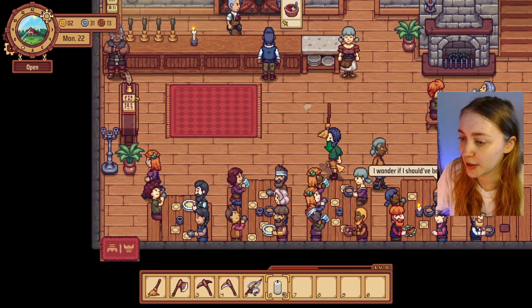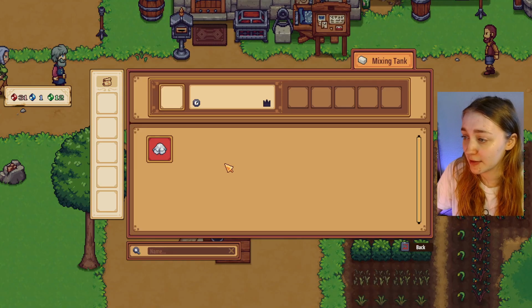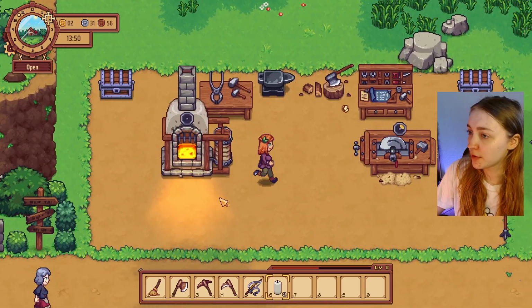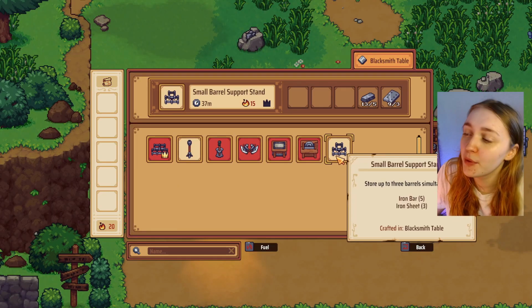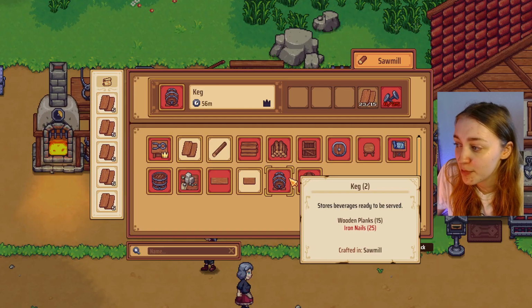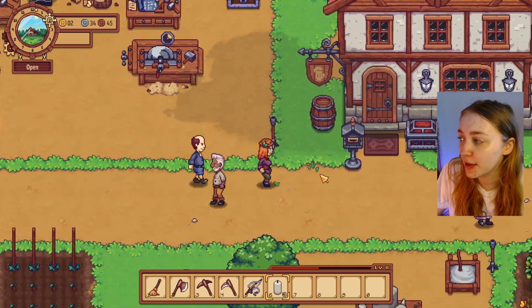Alright, whilst this is running, since it seems to be working quite nicely, not enough ingredients, that is a shame. Well, I need to do some resource hunting, I know that much. So get some of that rolling. I do really want that. I wanted to get it just to see what it does. Small barrel support stand. What are the barrels? Aging barrels. So I think, you know what, whilst they're open, I feel like I'm gonna be all right. I'm just gonna check in on them.